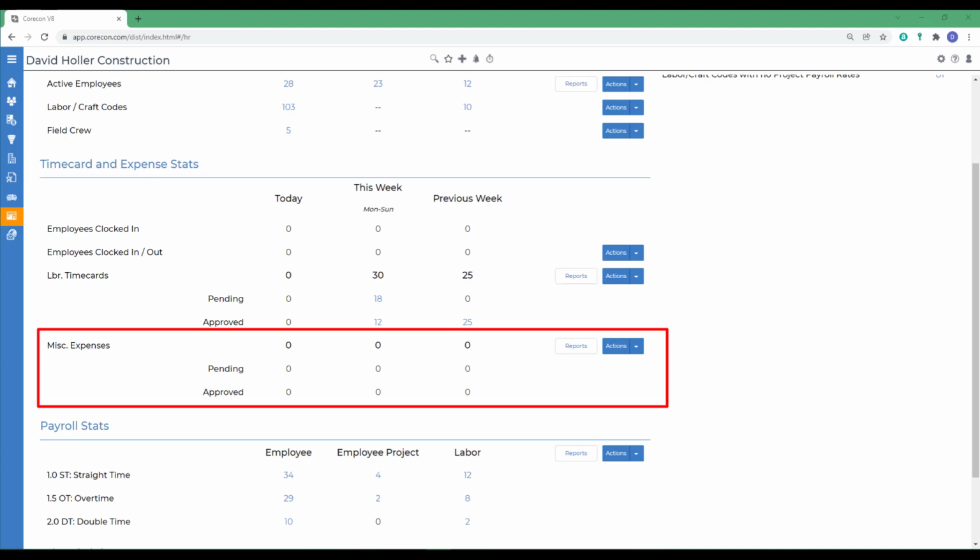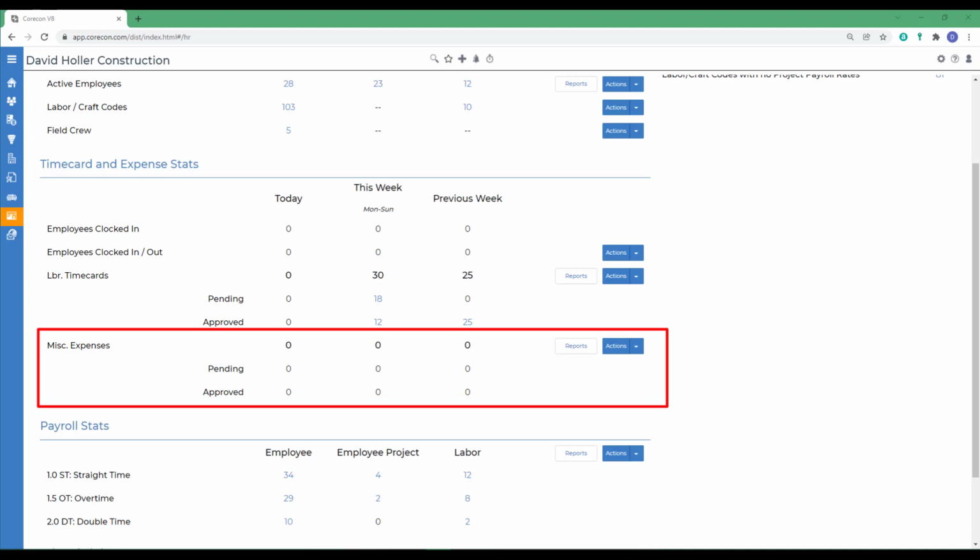In Corecon's project analytics, miscellaneous expenses appear under both committed cost and cost to date sections. Miscellaneous expense status options include draft, pending submission, pending, not approved, and approved. For cost plus prime contracts, miscellaneous expenses that are marked billable can be imported into a prime contract invoice. Once a miscellaneous expense has been marked approved, it can be exported to an accounting system using the Corecon Link utility.